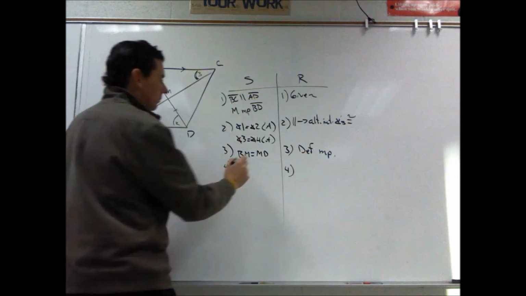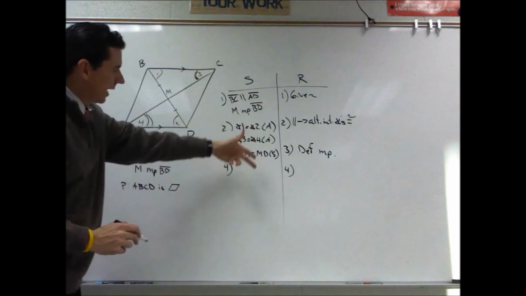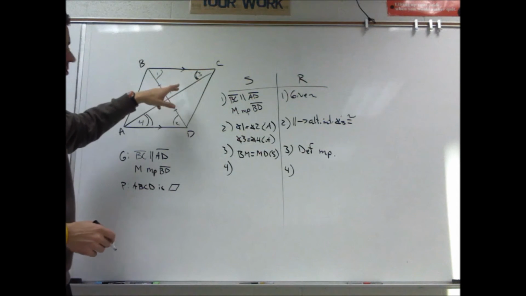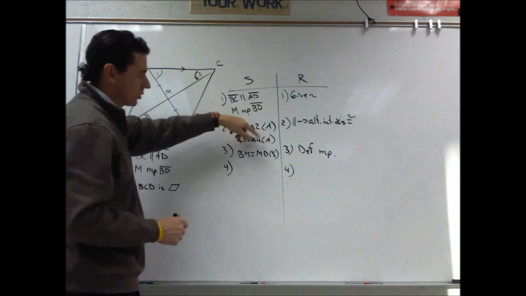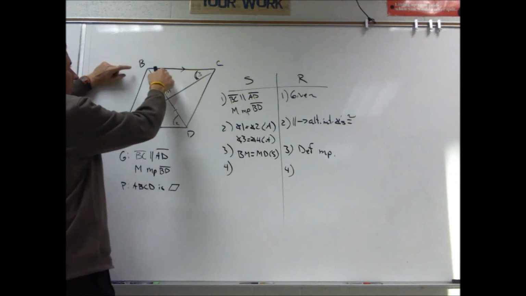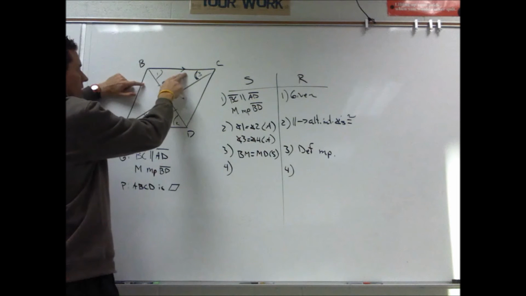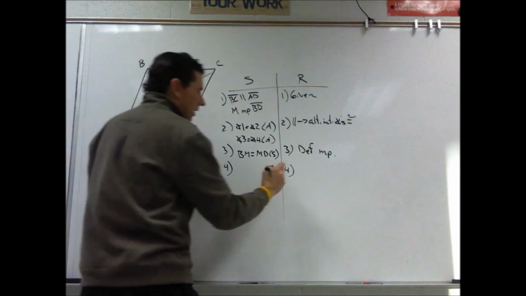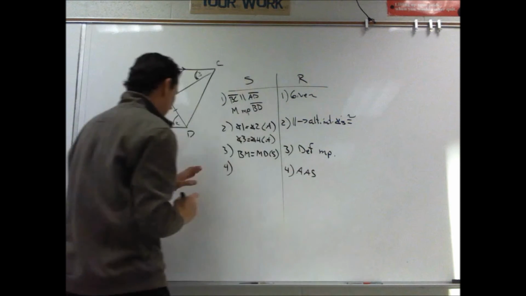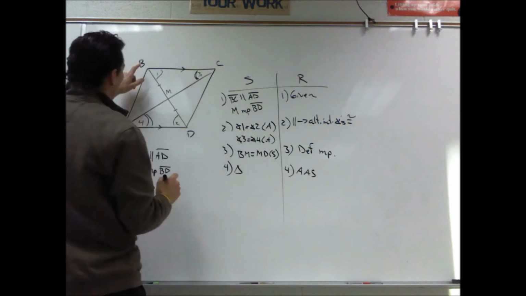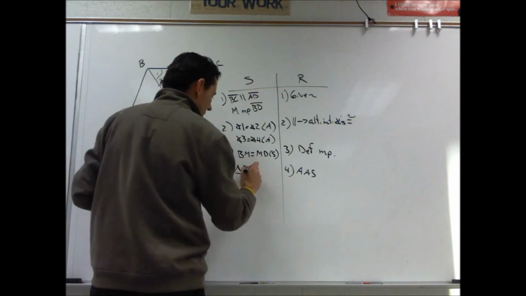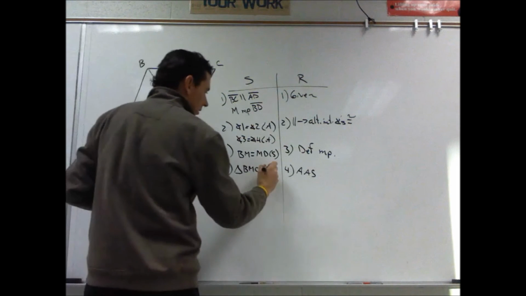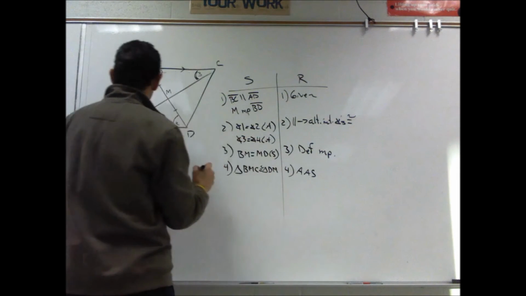There's a side, right? Now, don't just say, oh, it's angle, side. You're going to look at the diagram to make sure what it is. Because angle, angle, side, or angle, side, angle, they're two different things. Notice, angle, angle, side. It's not the included side, the side between the two angles. And that's the same thing down here. So now we can say the triangles are congruent by AAS. That's going to give me triangle BMC congruent to triangle DMA. Now B corresponds with D, M with itself, and C with A.